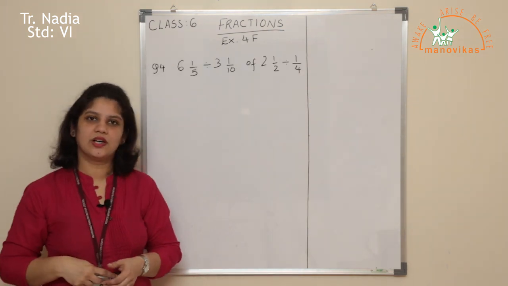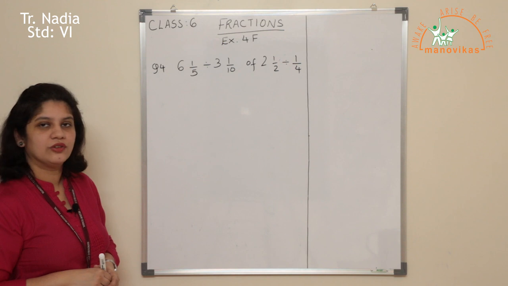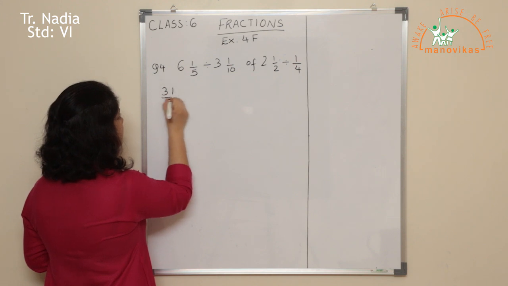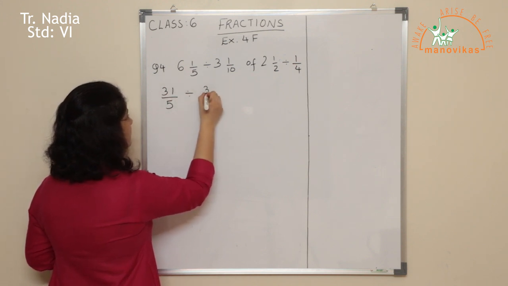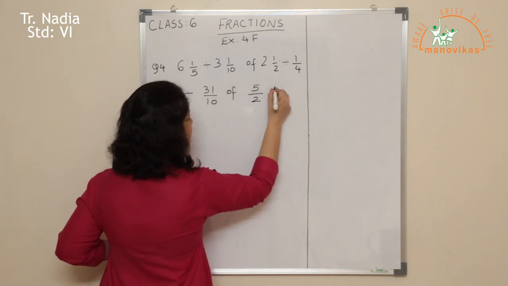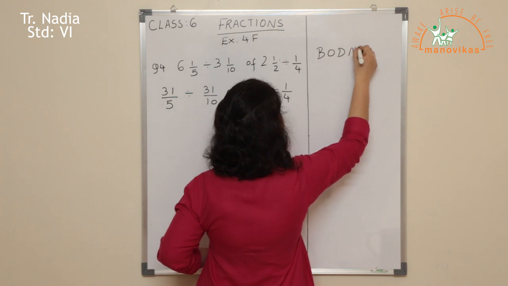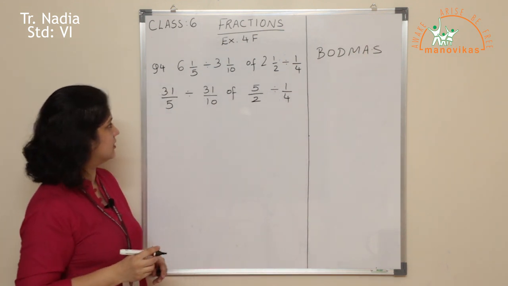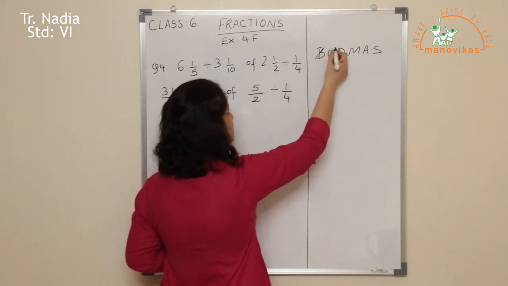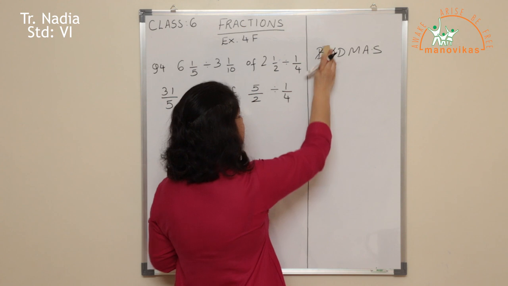Okay, now let us see how we work out the fourth sum from exercise 4F. Now here also, as I told you, your first step will be to convert all the mixed numbers. So let me do the first step. Okay, first step is done. In the rough column with a pencil, write the word BODMAS, so you'll know the order of operations. Now, in this sum, there is no bracket, so strike off the bracket. There is no off, so strike off the off. Next is division. Sorry children, it's a mistake here. There is an off.